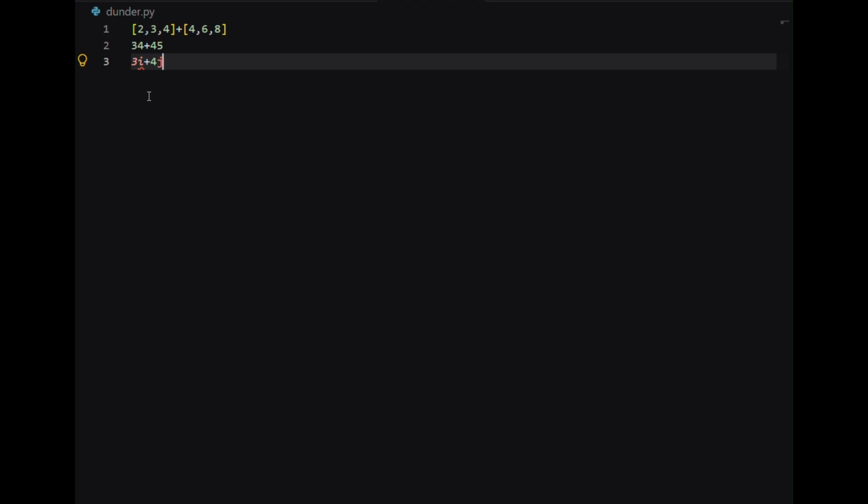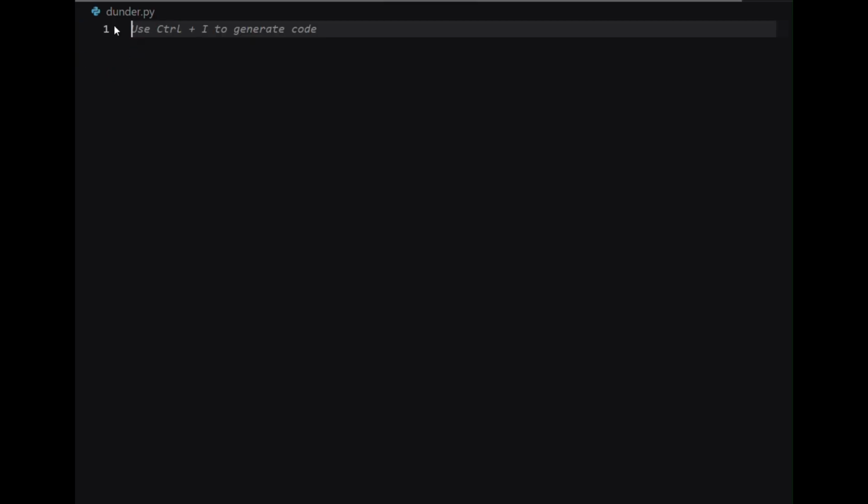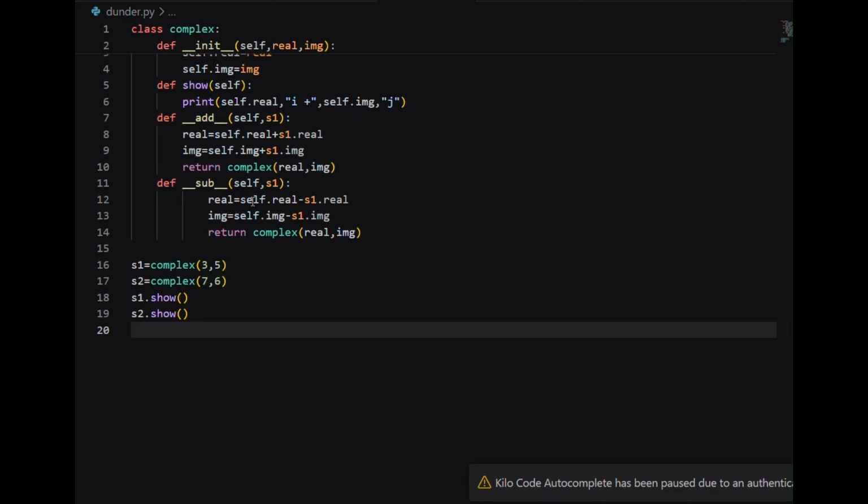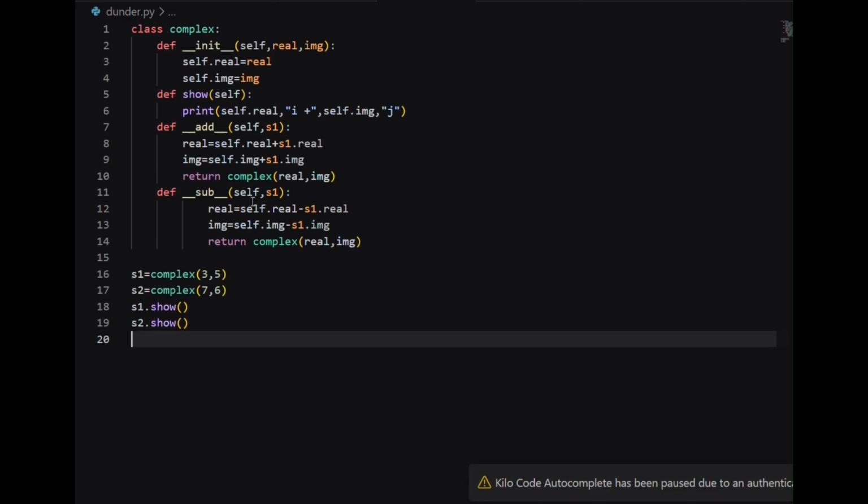If I want to add two complex numbers, Python doesn't have any inbuilt function to do this, like it would have in the math module. Since we are working on dunders, let's consider how to define our own function to add these complex numbers. Let's write the code for the complex numbers. Okay, due to time constraints, we have the function for complex numbers. I'll explain this function.